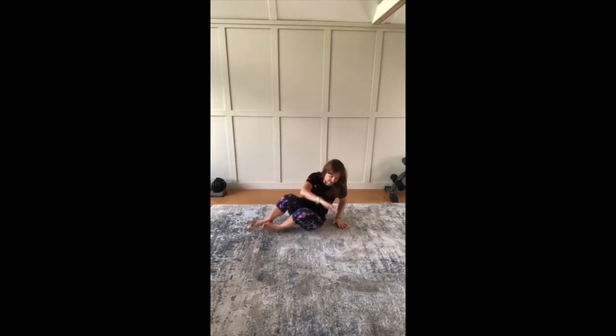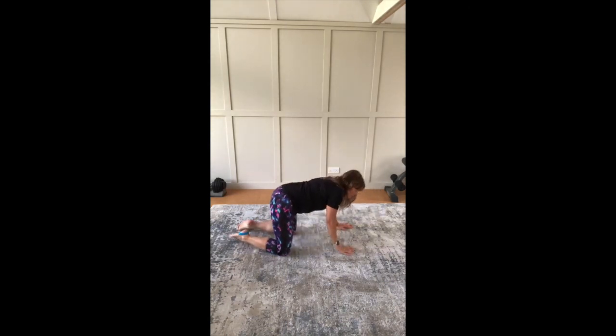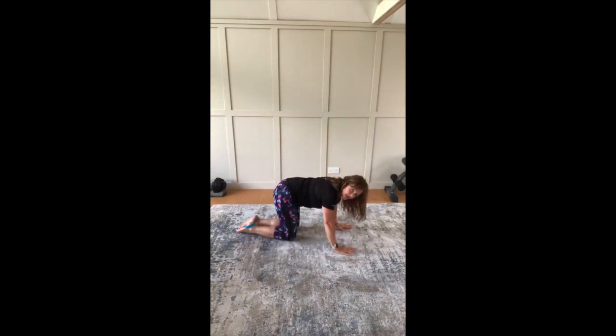and then coming round onto your hands and knees. And again, we're just taking our time to bring ourselves up to standing, okay? You've been laying down for a bit now, so take your time to come up to standing. So whenever you're ready, if you want to stay here and do a couple of cat-cow stretches, then by all means you can. Please do that, just take your time, okay?